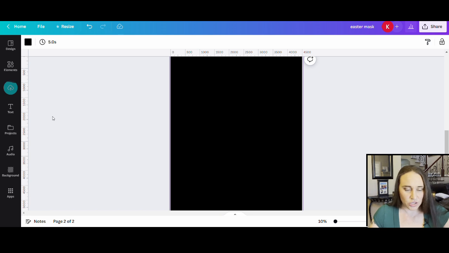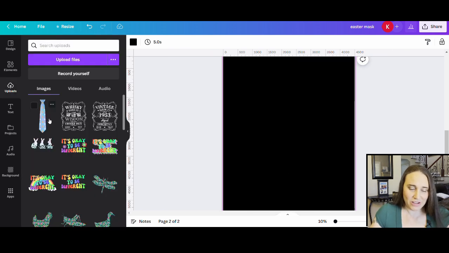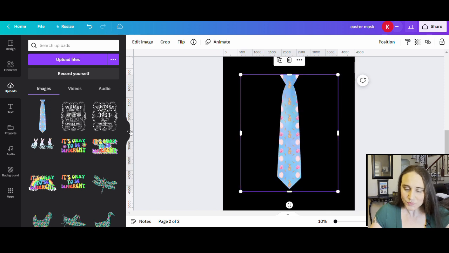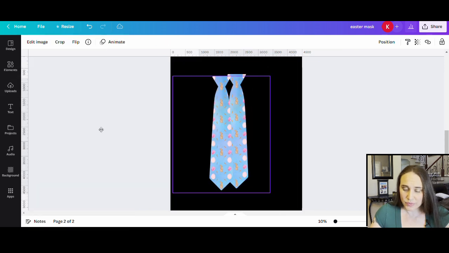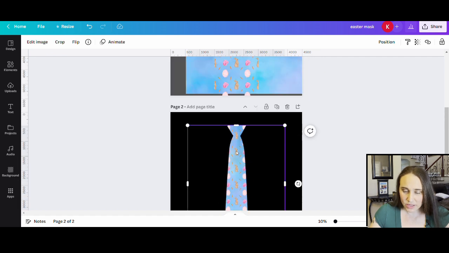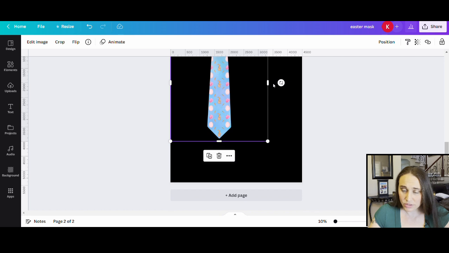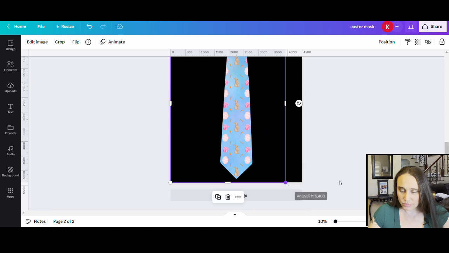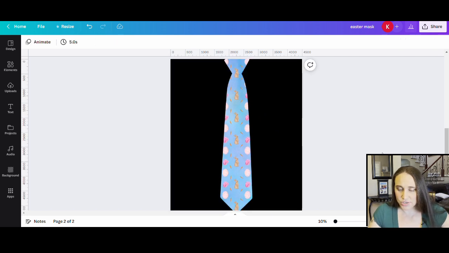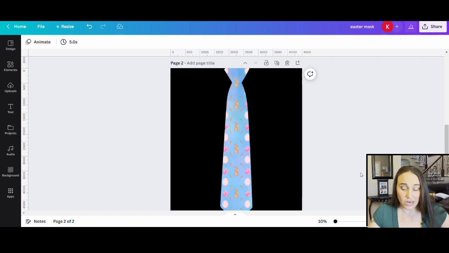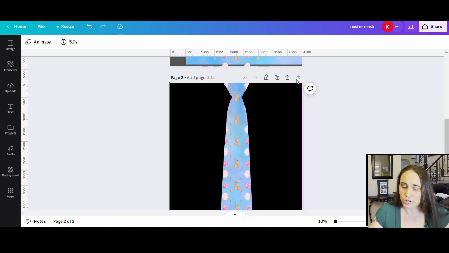And so that's sort of what it should look like if you've never done that before. And so you can put any download you want into your upload file. So from here, all I have to do is click on it and I can pull it over. And so now, oops, I pulled over too. Here is my tie frame. And so I can, again, line this up. I'm gonna crop it in so it doesn't set it to my backgrounds. But there you go. So there is my Easter tie, and that is all there is to it. I could now put it on a shirt, and I could put it on any color shirt I want.